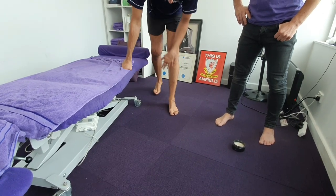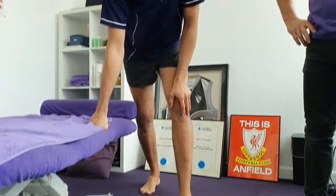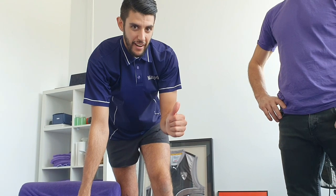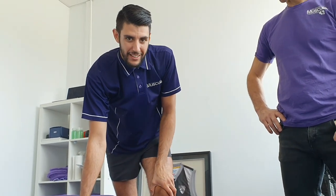I was just thinking about it the other day. I reckon that, plus the motorbike, plus probably other little rolls that I've forgotten about, I don't think I've cleaned this ankle out with treatment enough to allow my foot to move again. My brain still, I guess, perceives there's an injury there.